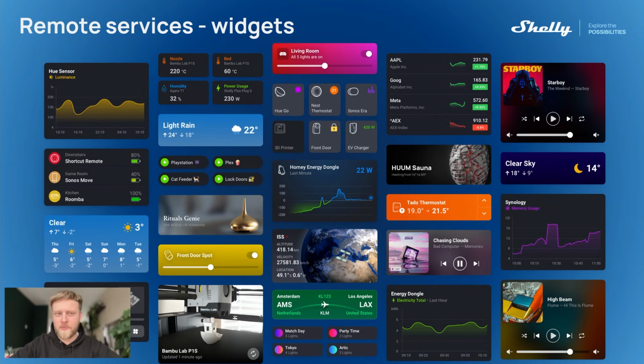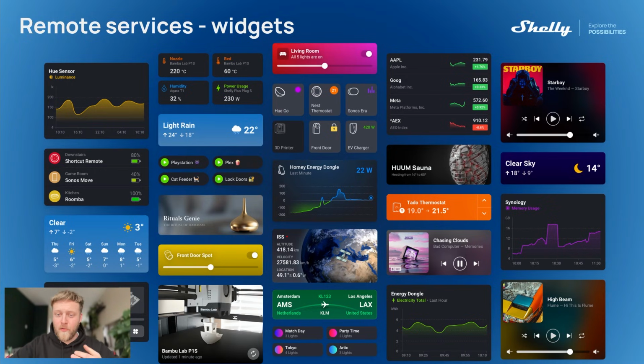And on these dashboards, you can add custom widgets, just like you would on your phone, for example. So you can add a widget for the power usage in the home. You can add a widget which shows all the built-in modules within the living room, for example, to control the lights, or add a widget to control the music within the living room. The sky is pretty much the limit.